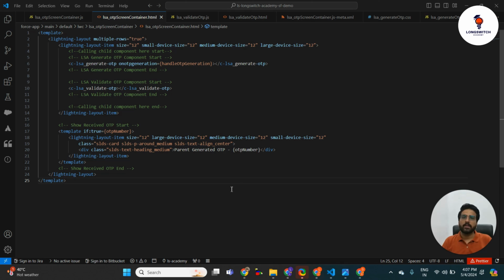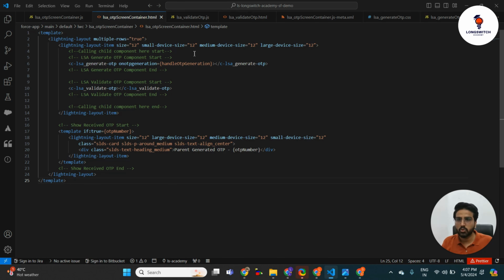Okay, you might be wondering what conditional rendering means. It means showing the elements on your LWC component depending on different conditions. If certain conditions are true, you will show a set of components. If the other condition is true, then you will show a different set of elements on your component. So this is what the concept of conditional rendering is.